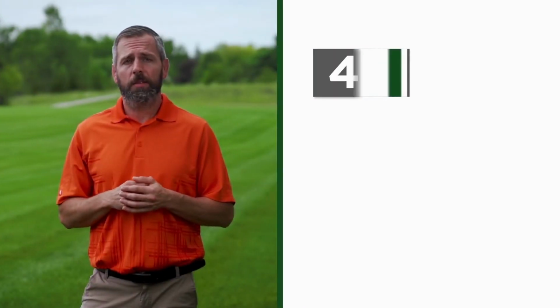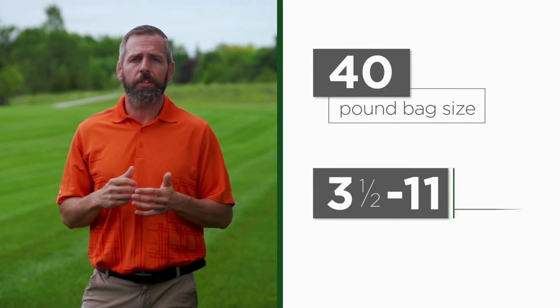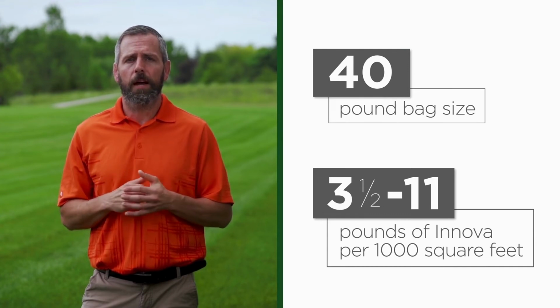To keep your lawn alive, you'll need anywhere from 3.5 to 11 pounds of Innova per 1,000 square feet. In preparing the seedbed for effective achievement, use 20 pounds per 1,000 square feet for a new turf.